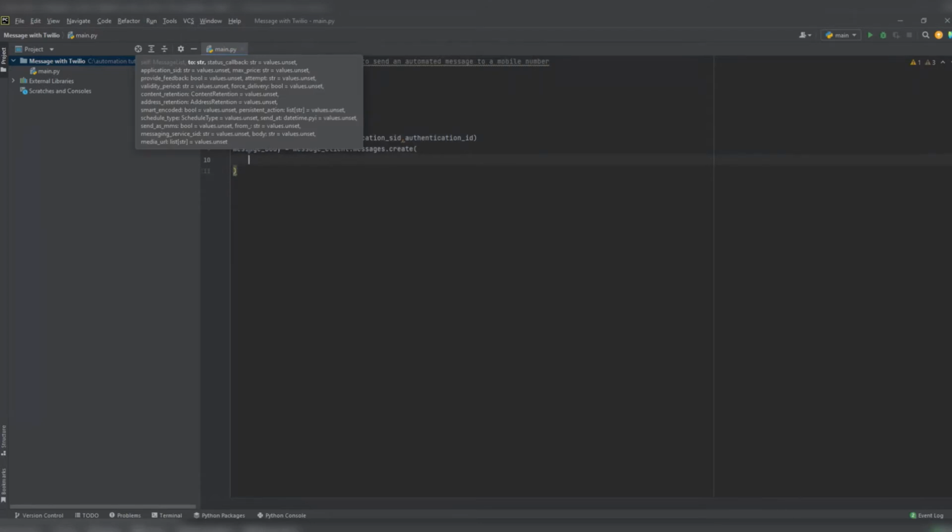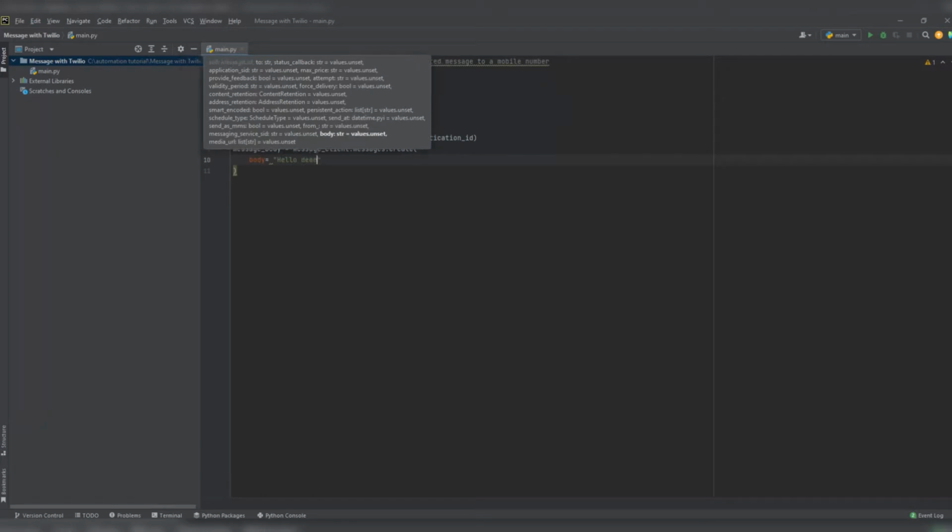So what we are going to do here is the body of the message. So what is the body of the message? How do we want the message to appear to the person if it is sent? All right, so you can say body is equals to, so what do you want to be on that message? You can write anything, assuming that you want to send it to your girlfriend or your lover. So I can just say hello dear, whatever.